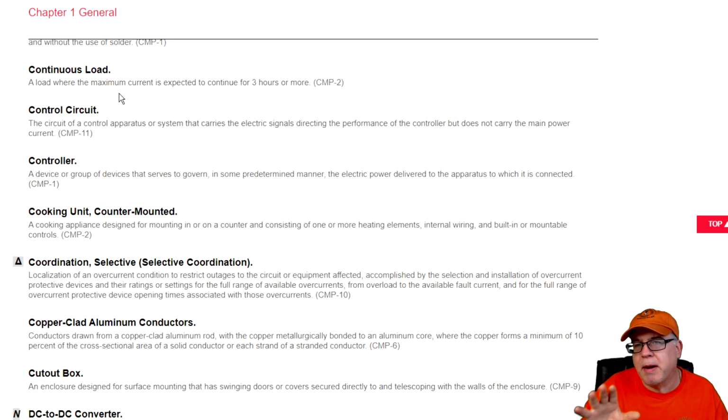Now, just remember that. It's when the code tells you that. If you have situations like lighting in a building, then you know that it's going to be on during the day for 3 hours or more. That's a continuous load. The good news for the 2020 code, for commercial buildings, is a big change in 220.12. When I'm using the VA per square foot values for a building to get the general lighting application, I no longer have to take it at 125% because it's already been factored into my specific VA per square foot. So that just saves you one extra step.